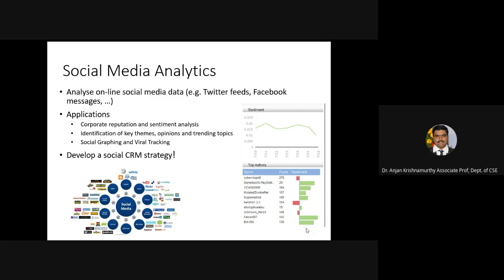The next such application is social media analytics. We have seen social media analytics to be very important these days. The reason is that everything is closely observed on your social media pages, may it be Facebook, Twitter, or any kind of social media network, right? People are observing you, and many applications use either a Facebook authentication ID or a Twitter authentication ID to log in. They have become open ID authentication systems now, right?